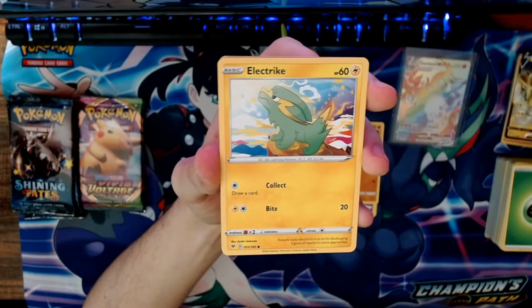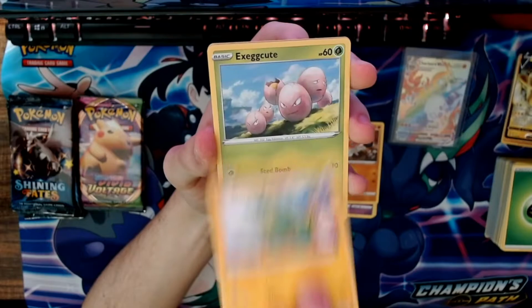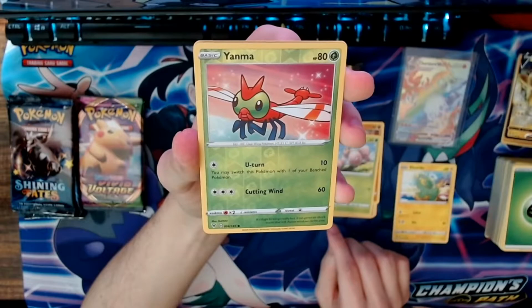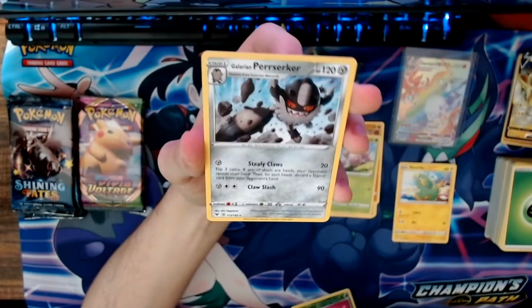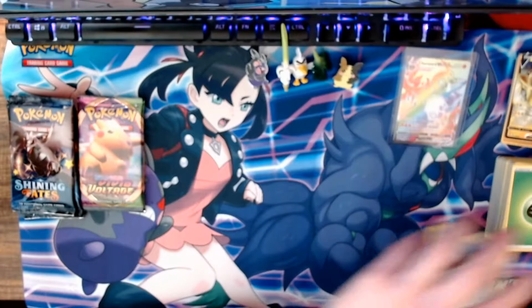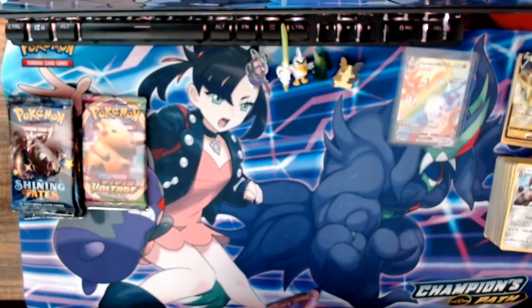He's on a little cliff overlooking the ocean. Pretty dope art. Yo, execute. They see me rolling. They hating. Another reverse holo Yanma. Yanma. All right. Galarian Berserker. Yo, he's not even a pirate. Look at this motherfucker. He's not even a pirate. That's not very pog. I'm gonna save that Electrike, give that to my Pokemon Go friend. All right, here we go. Big fat Pikachu? Let's pull a gay one. All right.